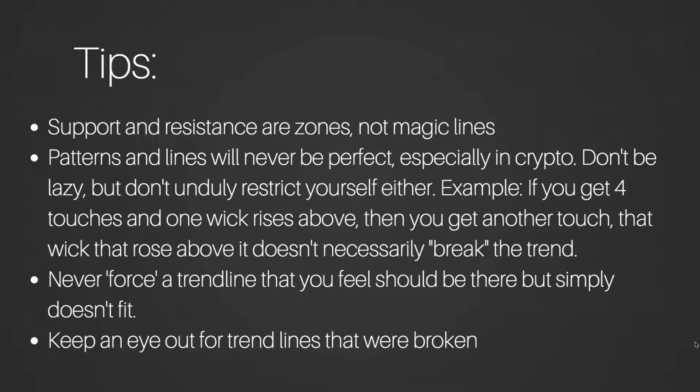You never want to force a trend line that you feel should be there, but simply doesn't fit. You want to make sure that your trend lines are valid. You don't just want to be throwing lines on the graph just to make it look like what you want it to look like. Finally, keep an eye out for trend lines that were broken. This is very good because it's a good indicator that there's going to be either an upswing or a downturn in price. Now, with that said, let's get onto some examples.